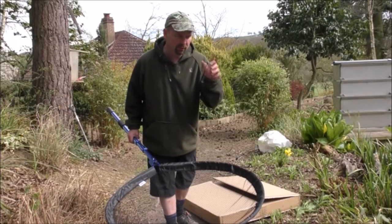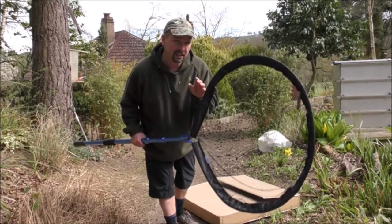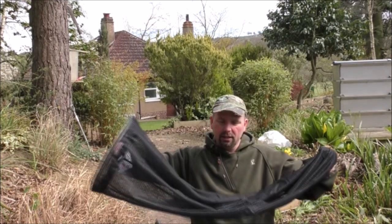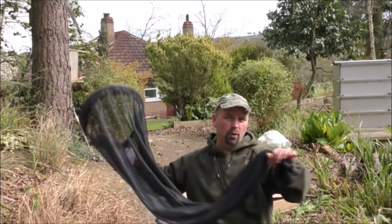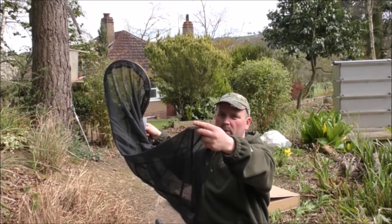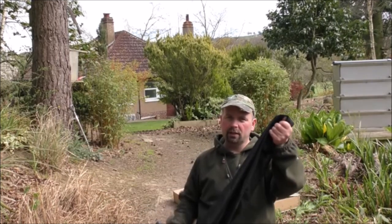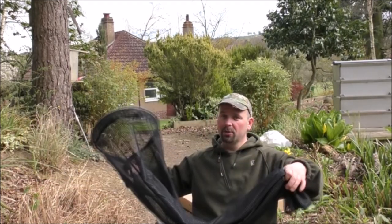There's another net that fell out of the first box - it's different to the six large koi nets. The label doesn't say what this is, but it's actually a koi sock. You would get your fish into a large container, put it head first into here with your hand over the end, carry it to wherever you wanted it to go, then release. It's got an open bottom - so as long as you have your hand over the end you can carry the fish very safely using this very soft mesh. That's what proper koi keepers would use to carry the fish around.